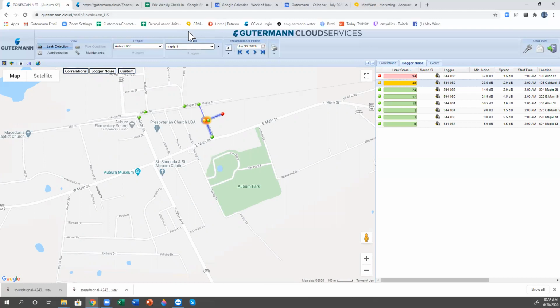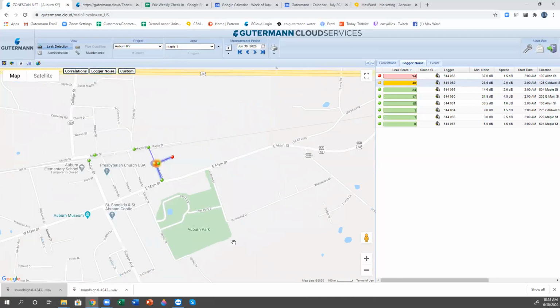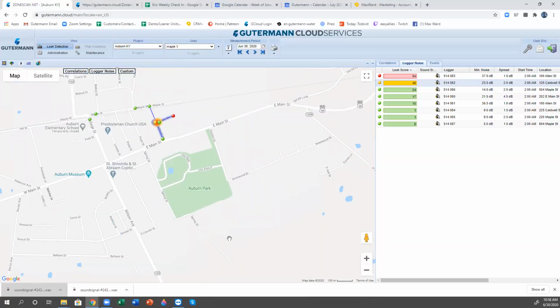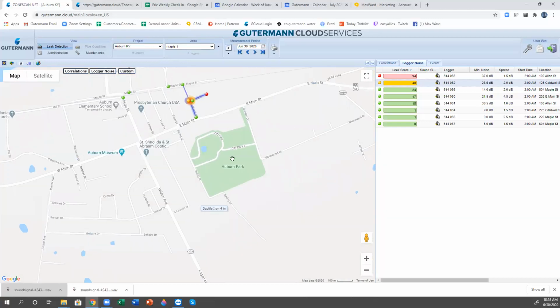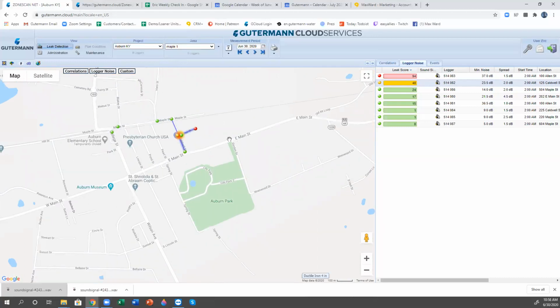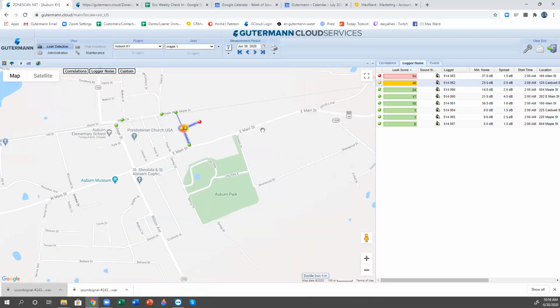Next place I'm gonna go is over here. I think there's something going on over here, and I can't tell if it's the water running over the pipe in the creek or if it's a leak. That was one of the other reasons, over by the old hosiery mill. Here in this Auburn Park area, across East Main, across the creek, there's a creek that runs through there.